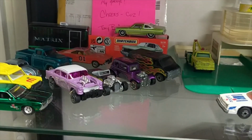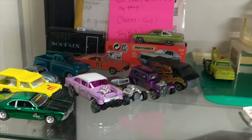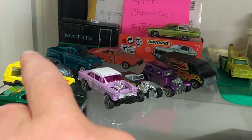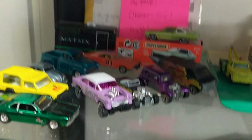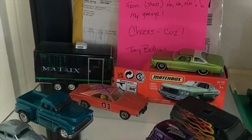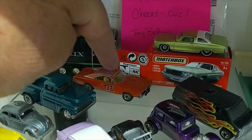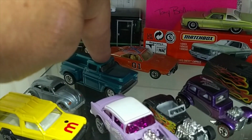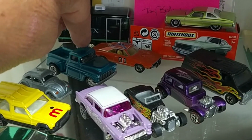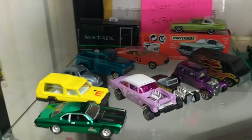Some of these guys you will recognise from just a recent video. Thank you out to Tony Bellini for the Hot Wheels cars that came early this year, and then a few more of these guys here from the last video. And up the very back there, from our good friend George Hodges from Hodges Hot Wheels and Diecast. These are cars that he actually did, and so he's done that one for me, the General Lee and the Chevy Stepside. I think that was a 3-blind mice build, that one, and I think that one was too. So he forwarded those on to me, and I'm very appreciative of them.